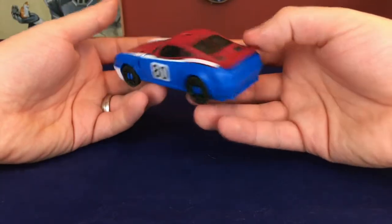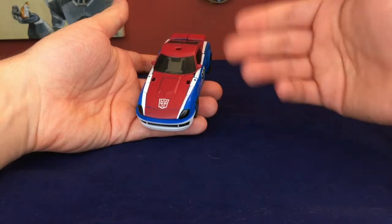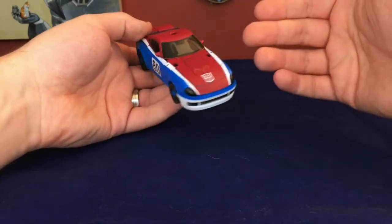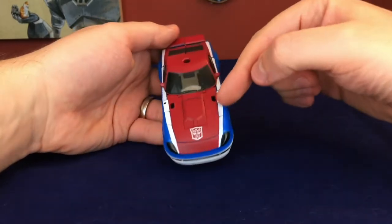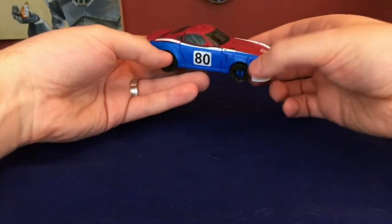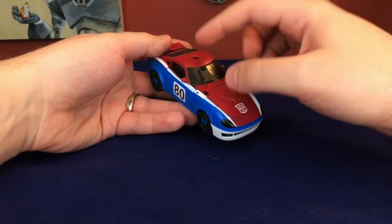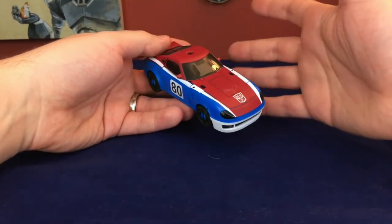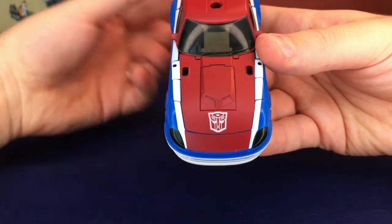Anyway, the deco on this car mode is also really nice. There are some bits here and there that aren't painted that I could paint myself, that I might paint myself, but as I said, you've got this really nice red going all the way up the middle. You've got the white stripes going along either side, this nice vibrant blue plastic. The red does look a little bit dark compared to the blue, but I think it all works. It's a really nice, bright Autobot logo in the center of the hood there.